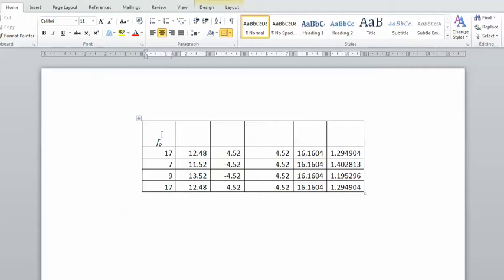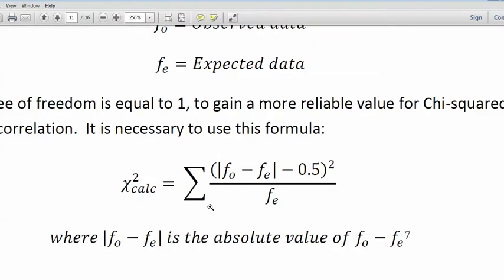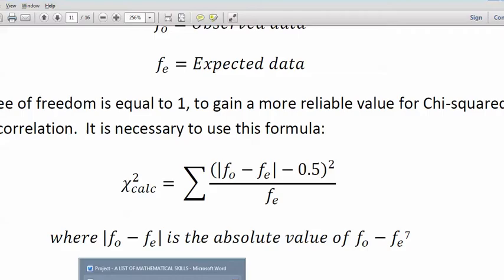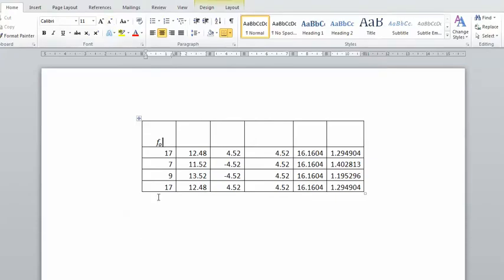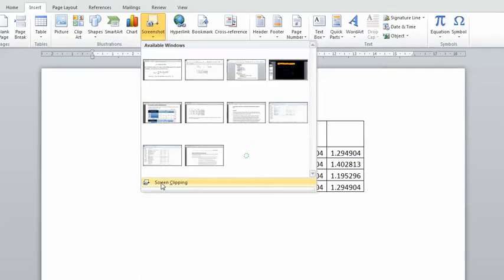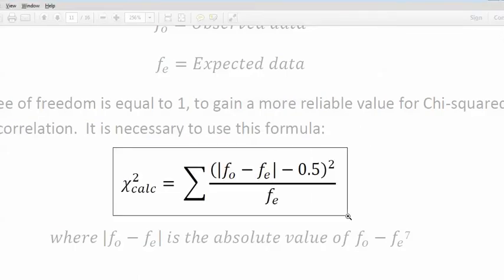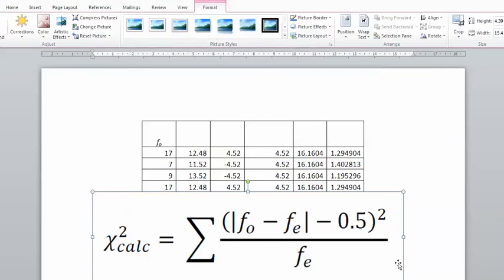It probably takes no more than 5 minutes to learn, really, and then use your textbook to copy the formulas in. Or another thing I've seen students do, and it doesn't look as neat, is they go to the textbook and, let's say you want that formula in, they use the insert screenshot screen clipping feature, and then they copy the picture in.